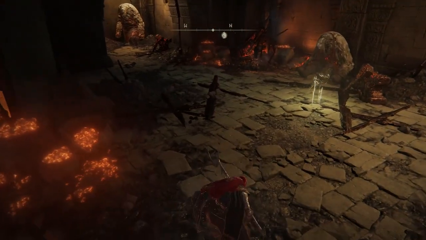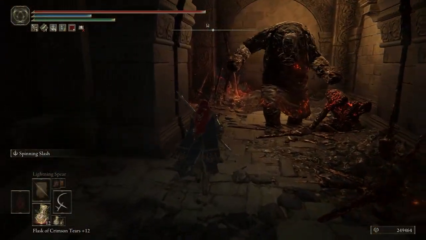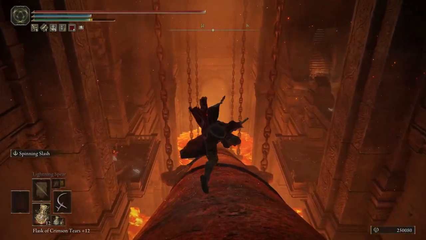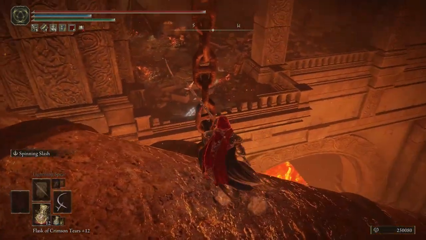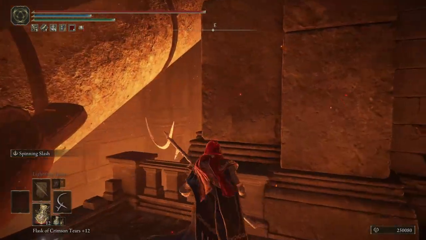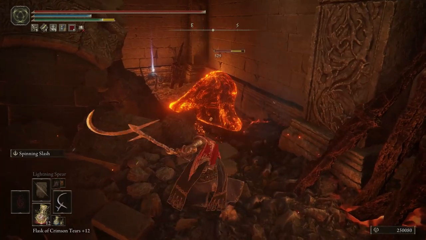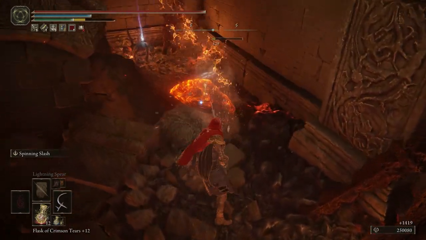Also, you have a range attack. What's up with that? I did not expect that. Jump off. I'm leaving. Rolling down. Oh, we're back to the slimes. Oh, there we go.